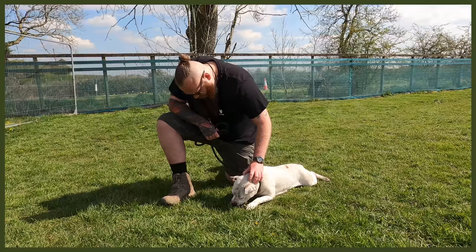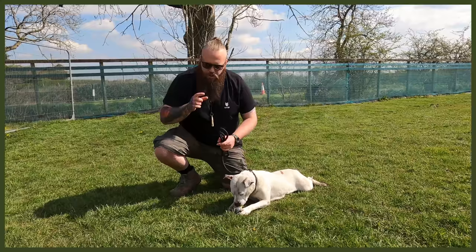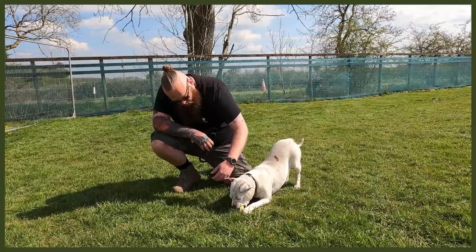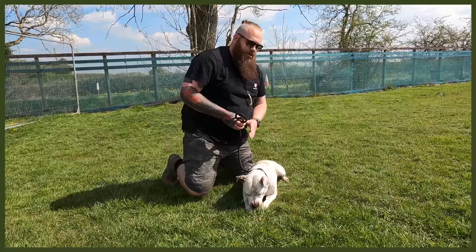And we're seeing no change in her ears, her body's still nice and loose, her tail's fine. What I'd be looking for here is stiffness, shoulders coming up, the little side glance that you get out of it. So you get that, and she goes very stiff. They're the things that I'm looking for here as I'm assessing this behavior. Now, again, if I was concerned about this, I'd put my bite gloves on, but I'm not, so I'm going to come in. Again, no warning signs, which is excellent. She just seems to be having a right wail over time, and whatever it is that's causing her teeth to bleed a little bit, I just feel a bit sorry for her.